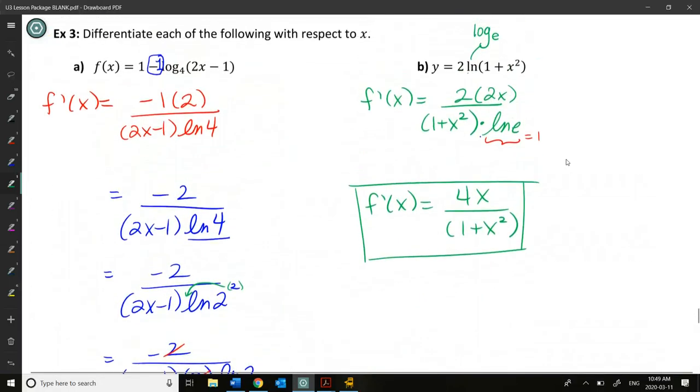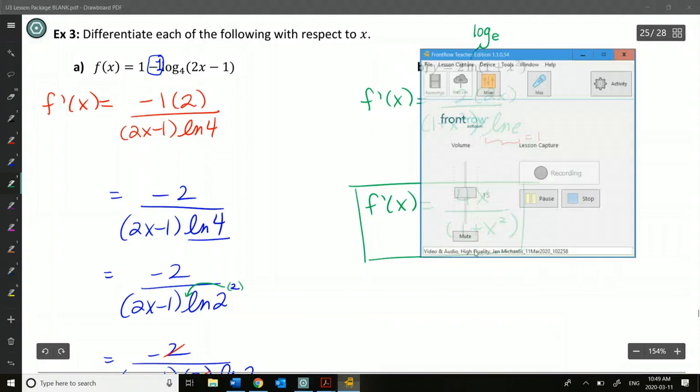Any questions on this second one here? Yep. Yeah, so I don't need to see that. If you want to put it just to feel happy, then you can. But you need to replace it with 1 anyway, so you'll have to simplify it. Okay, so no further questions? We're all good? Okay.